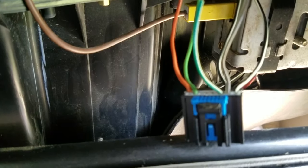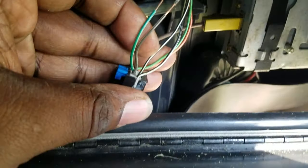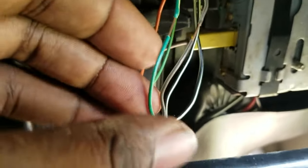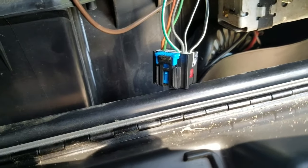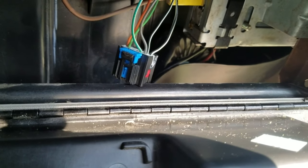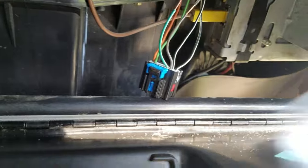The green with white and the brown with white — those are the wires I spliced into. Those are going to be the ones that go to the left or right channel on your auxiliary port. If you want to, you can use the thicker black and white wire on the end for a ground. Sometimes you get a little bit of engine noise or a buzzing noise through there, and sometimes you don't, depending on the vehicle. If the vehicle needs a tune-up or is running a little rough, you might get noise, but otherwise you could just ground it to a piece of metal.